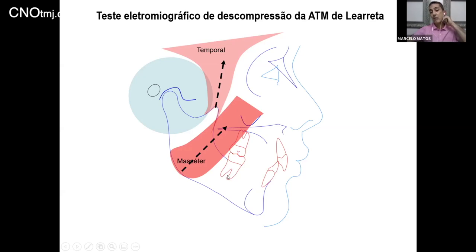In order to have a good analysis of the cotton roll test, you need to consider that the teeth are not giving you a bad nociceptive input and changing the recording. So let's say the person has a nice occlusion, just like the picture you saw, and the person is clenching, so you have the muscle firing in this direction. We all know many other muscles work at this moment, such as the pterygoids, and others that stabilize the system, but this is not important at this point because we're not recording the other muscles. We have the EMG over the temporal and over the masseter.